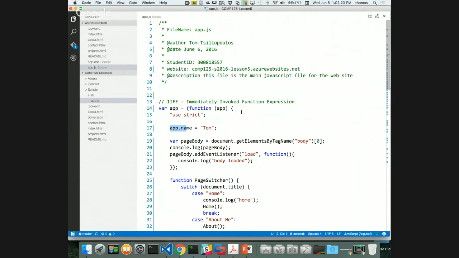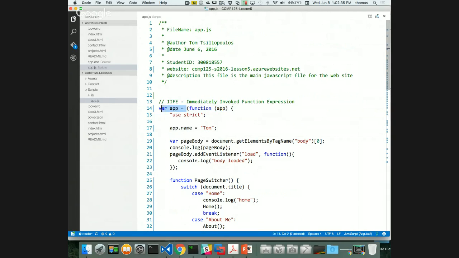And app is trying to figure out what this is. Remember, it's trying to use duck typing or whatever. I'm trying to figure out what this function is. Yes, it'll pass it out again. And if I make app equal to name, no problem. App equal to Tom, no problem. But if I attach a property to it, it won't work.